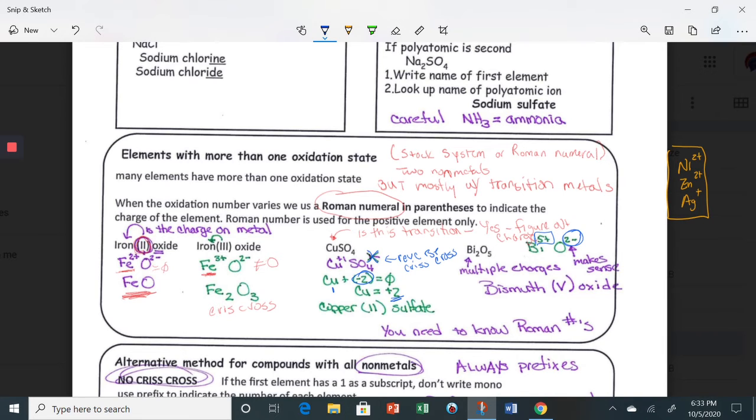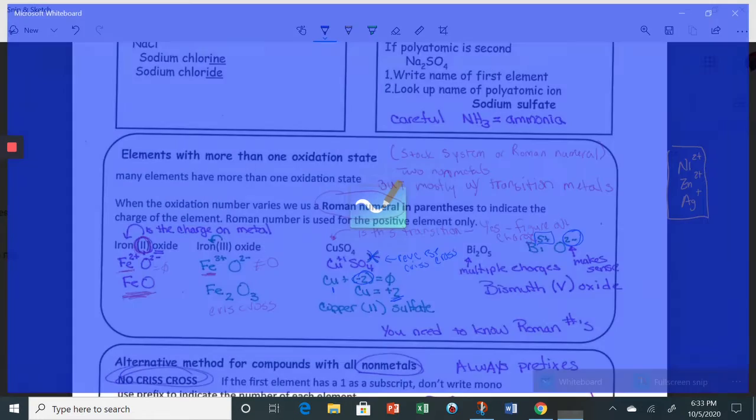The other thing that's on this page is, how do you go backwards? If you're given a formula, how do you name it? So I'm going to do a little flow chart, and I'm going to do this as I go along. We might come up with a better version of it. You can get out a piece of paper and do this flow chart. Let's see if I can do this on here and if I have enough room.